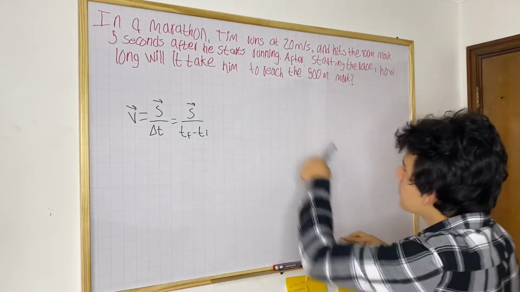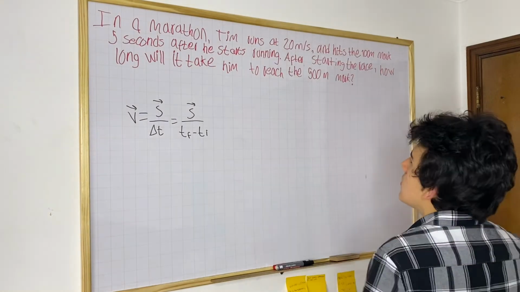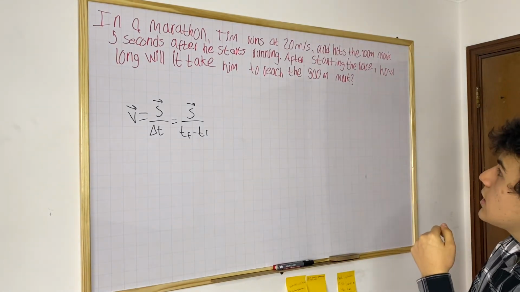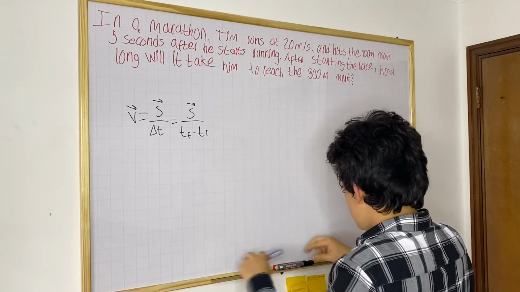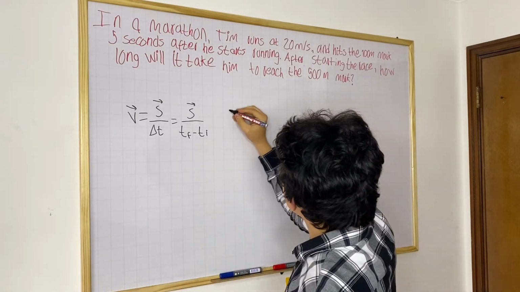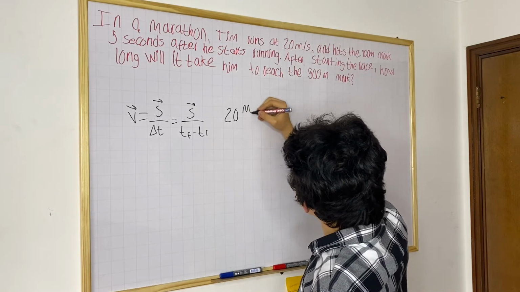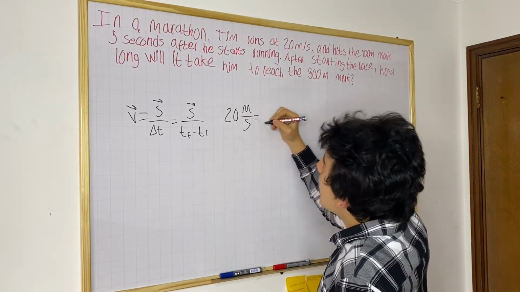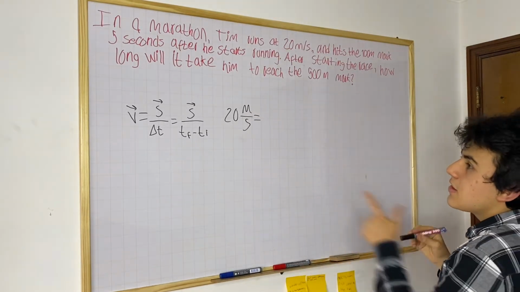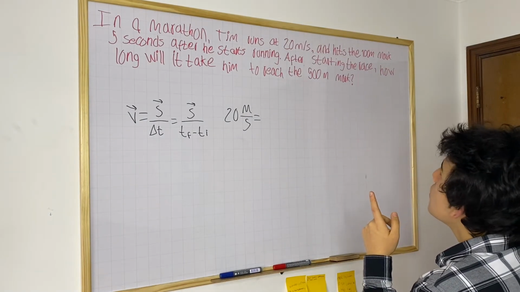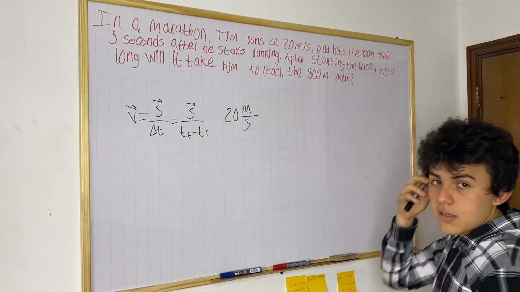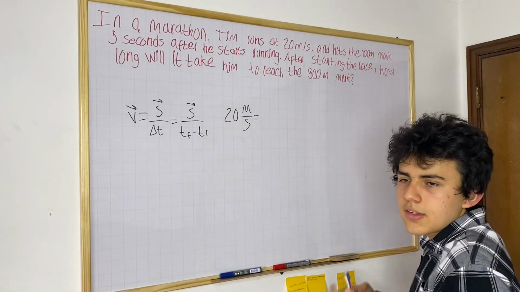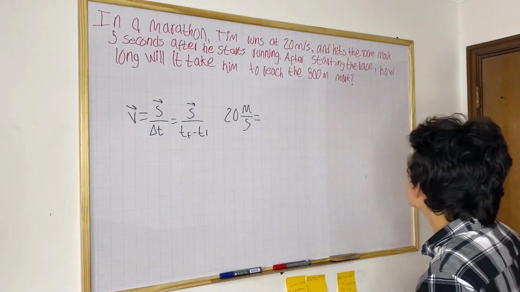So, how do we solve this problem? And why do we need to use this? Well, we know initially that his speed is 20 meters per second. This goes in black. So we know his speed is 20 meters per second. And in this case, displacement, what we're going to do is, we know he hits 100 meters in 5 seconds, right? Which is accurate to his speed.